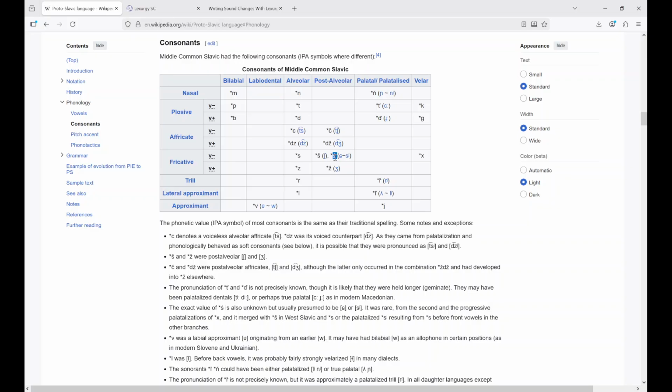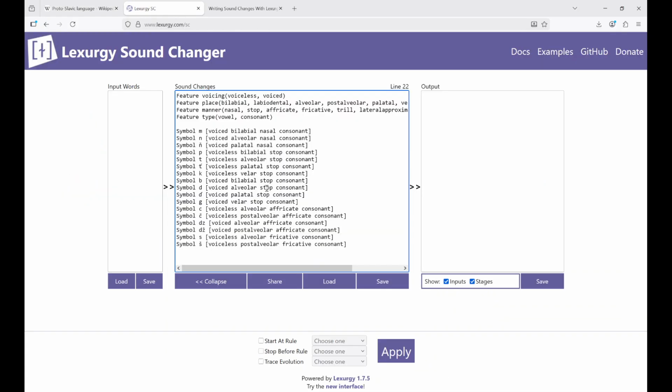And then we have s with a mark, which, well, I'll call that palatal for reasons. It's not really, but it fits into the paradigm as a palatal, roughly speaking. Voiceless.